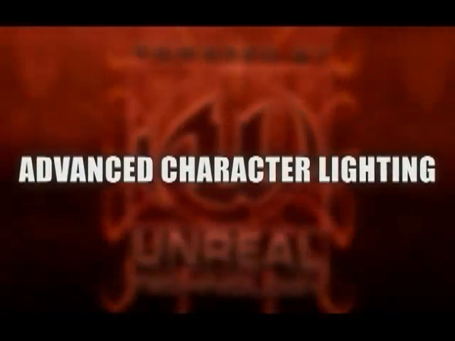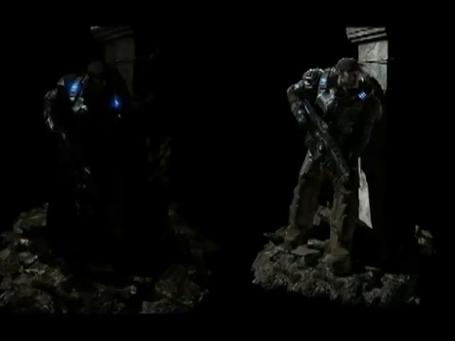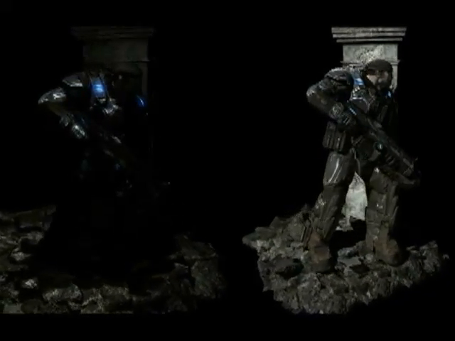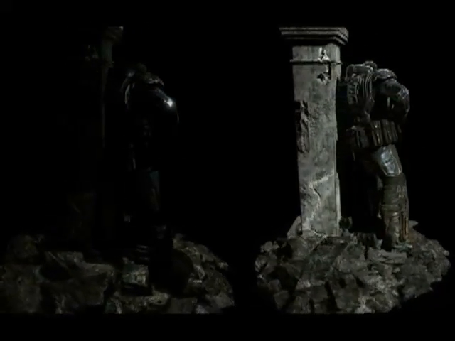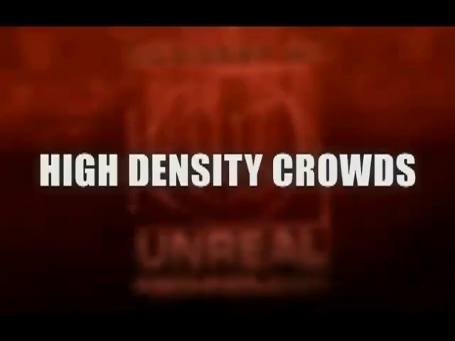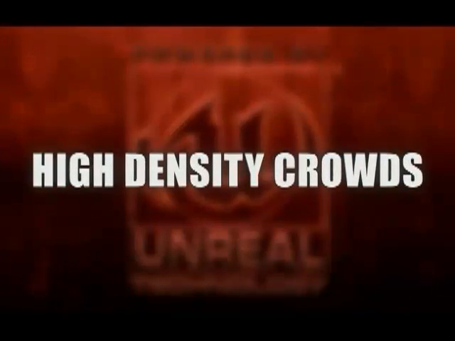This technique works for characters as well. We've done significant work on the character pipeline. On the left here, you see Marcus Phoenix as he appears in Gears of War. And on the right, he's being rendered in our new character pipeline. You see there's much greater contrast in the shadows, much greater specular lighting bouncing off of the thing. You see a lot more detail in the character overall. This is also a lot more efficient and enables us to render a lot more characters in scenes.